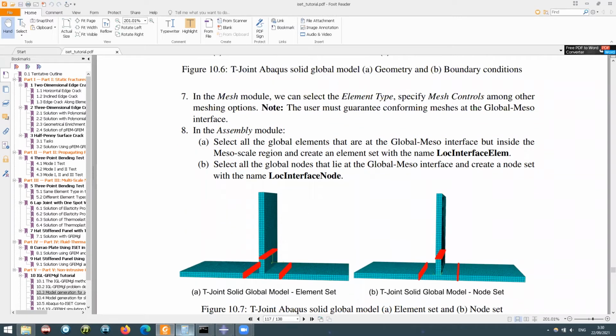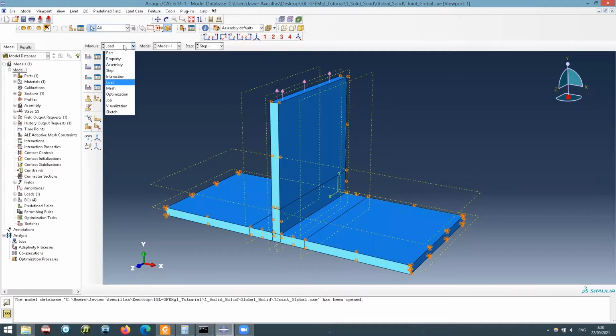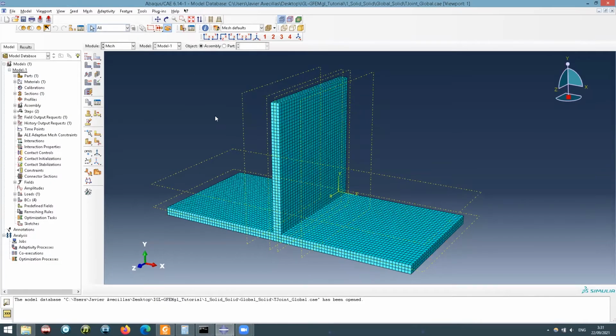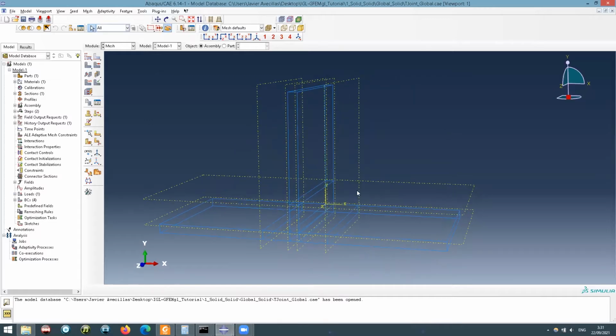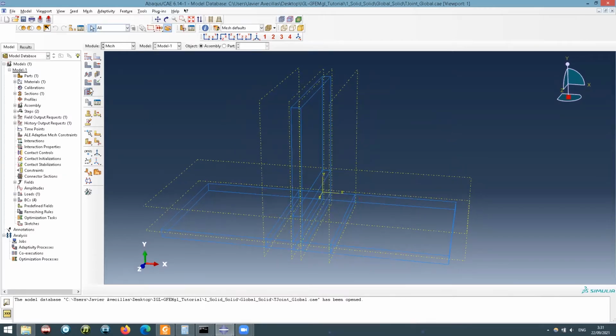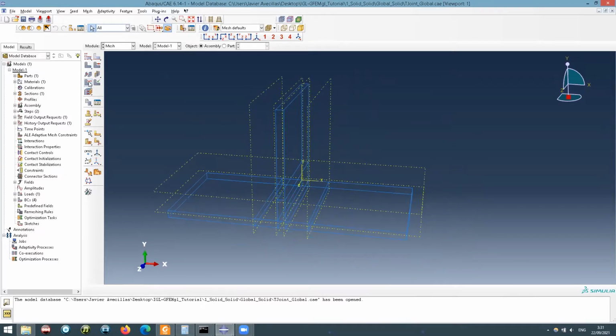So let's go to the mesh module. Let's create our mesh. So first, let's define the element type. Click on Assign Element Type.